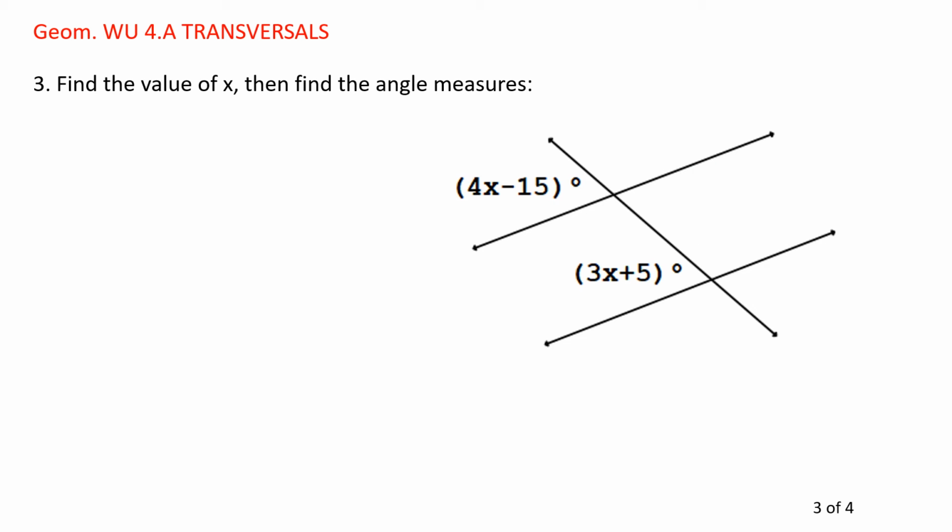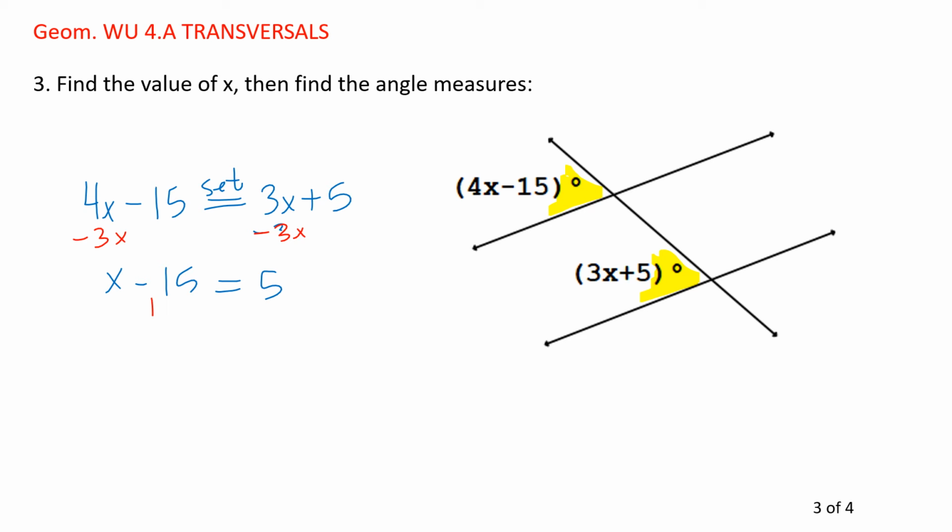So with that in mind, look at this one. This is actually an algebra problem. You need to make sure you know what the relationship is between these 2 angles. Are they congruent or are they together equal to 180? If you're not sure, just draw yourself a picture and you can see that these are both sharp angles. So they are equal. I'm going to set them equal. They are the same measure. And then it just turns into an algebra problem after that. Can't solve it because the variable appears twice, so I'm going to get my variable appearing only once. X equals 20.